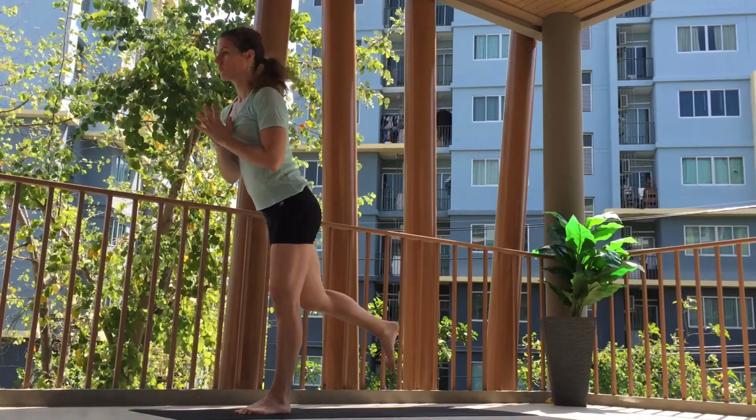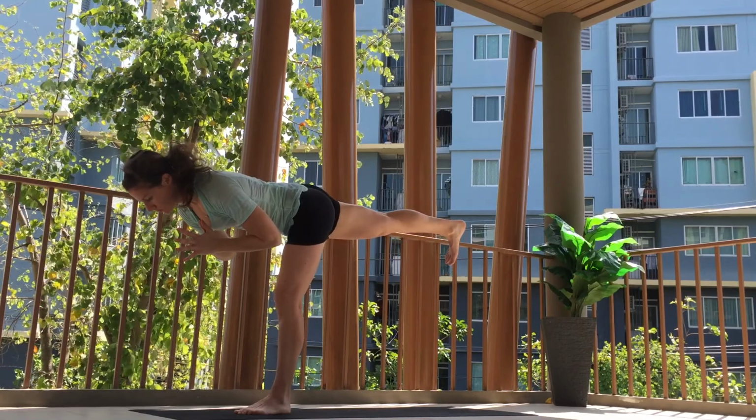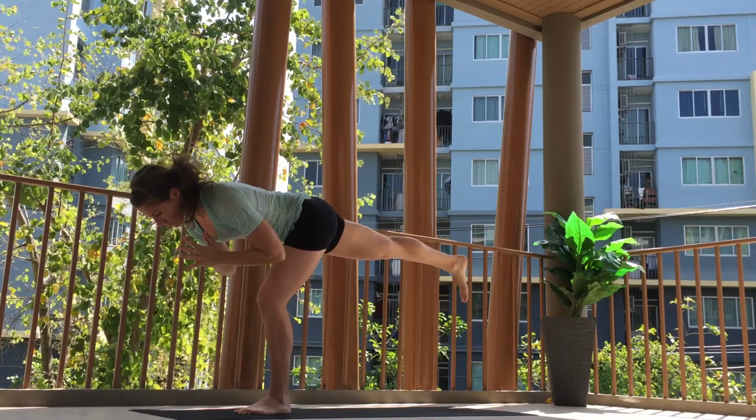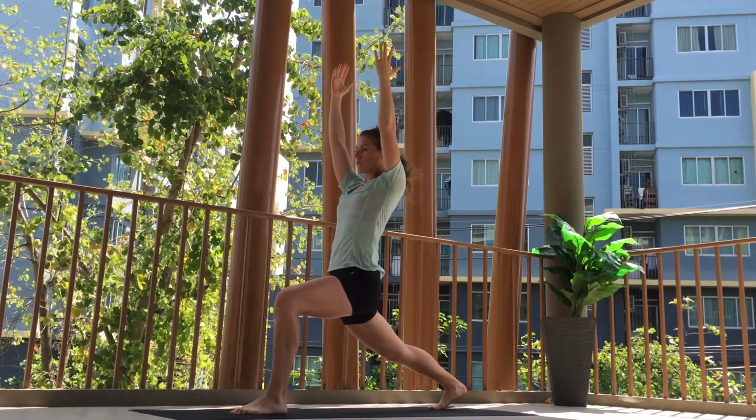As you exhale, draw that right knee back into the center, bring the palms to heart, and come into Warrior 3, allowing that right leg to travel behind, flexing the right foot. Slowly set that right foot down. Inhale both arms up to a high lunge.